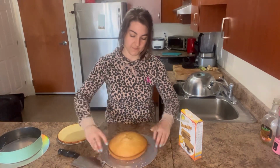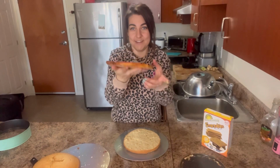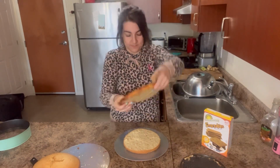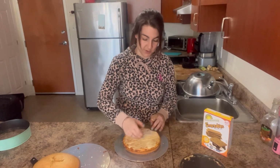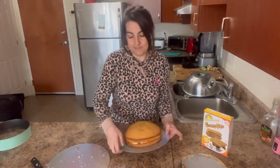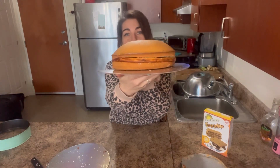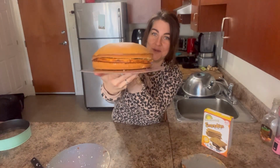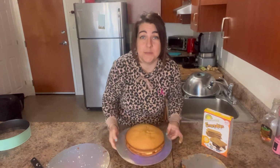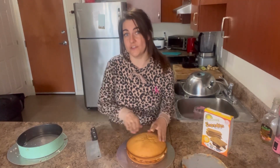Okay. Ooh. 2 little halves right here. That is perfect. Parchment paper off. Look how pretty. We haven't frosted it yet, but she's in the middle. Nice, that's what you want. Whatever way you want to make it, it really doesn't matter. It's gonna taste good. I think I'm going to attempt to cut the top.